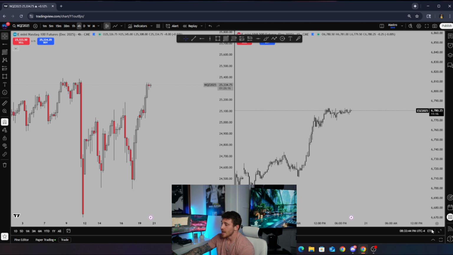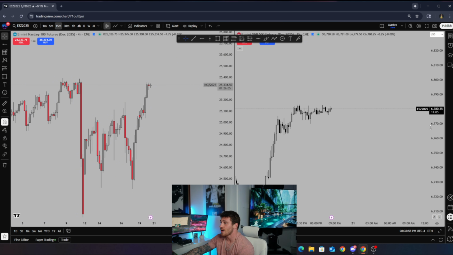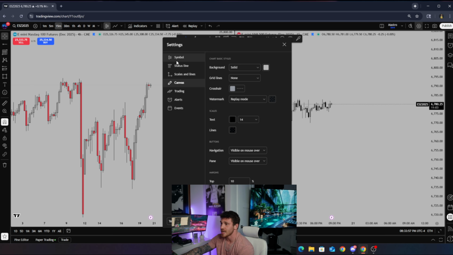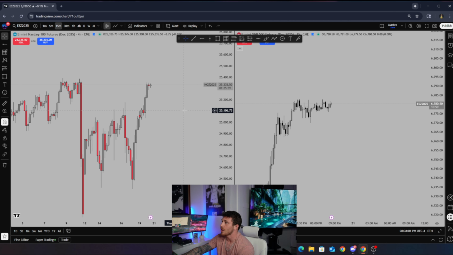I gave you guys the time frames. I showed you how to do the electronic trading and stuff like that, in case you have the gaps in between your candles. You know what tools I use, what indicators, time frames, colors of my charts and stuff like that. All you guys have to do is right click and go to settings, and you'll see symbols, canvas, and stuff like that, and you can play around with those if you want. So that's pretty much all I use at the end of the day.